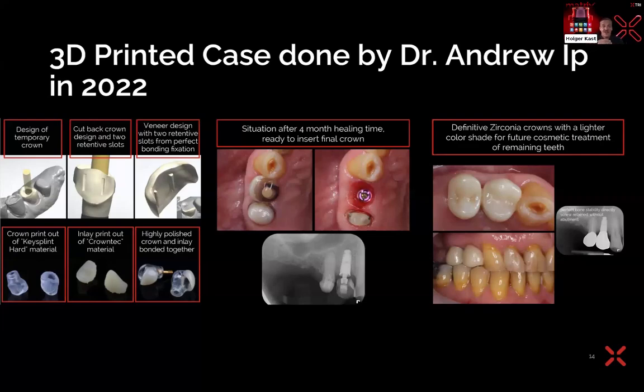And Andrew, he started at this time to place a case with a single crown, but also had a click veneering. You can see that here on the left side, veneering to have an aesthetic single crown, fully 3D printed. And that was when the journey with Andrew started, when we said, okay, we as a digital implant provider, we have to work with Andrew.